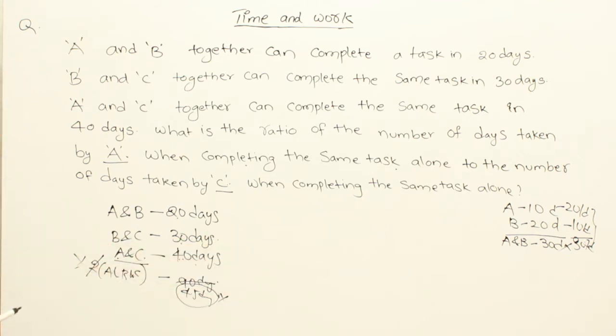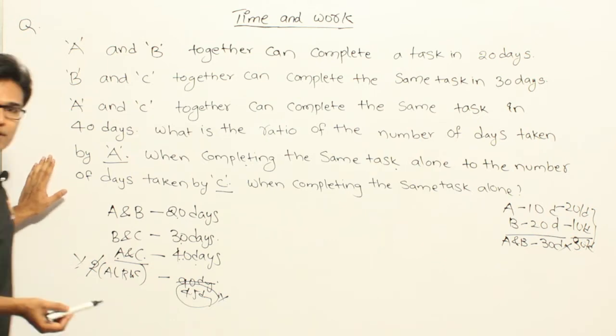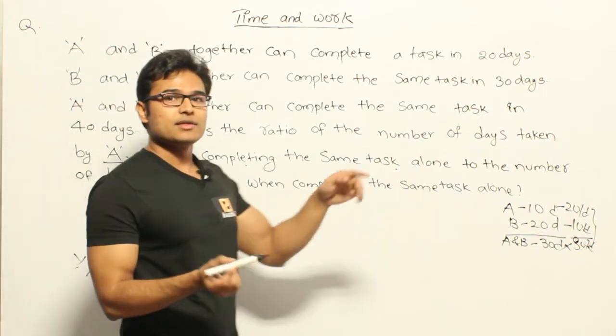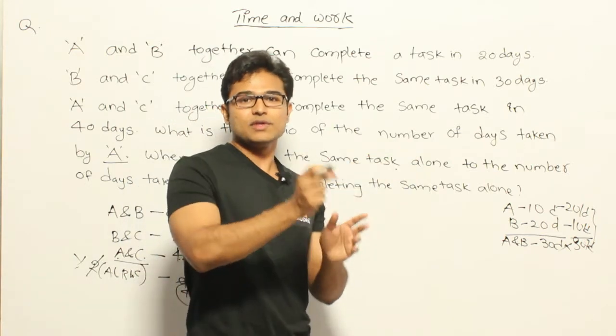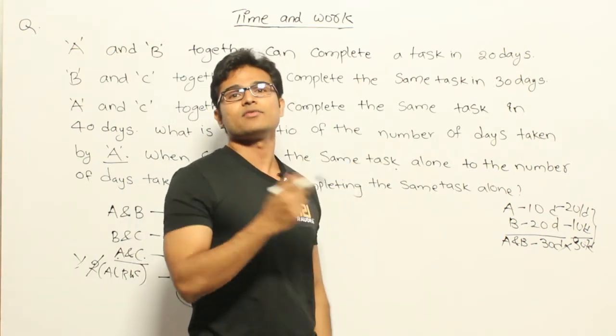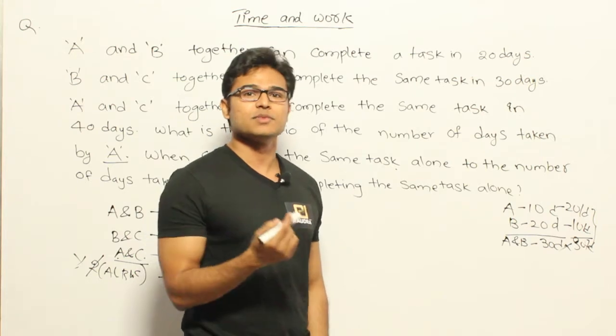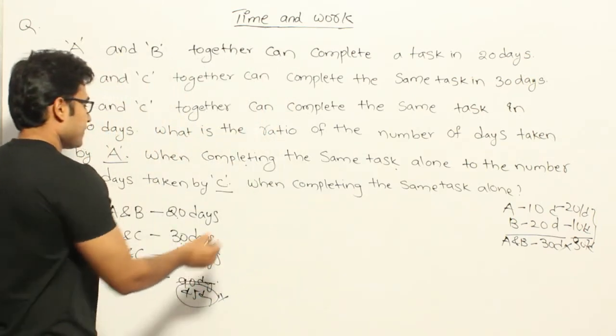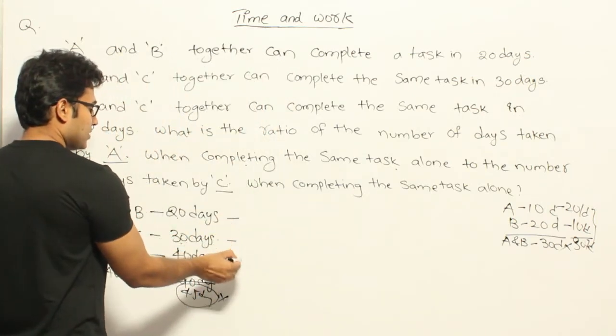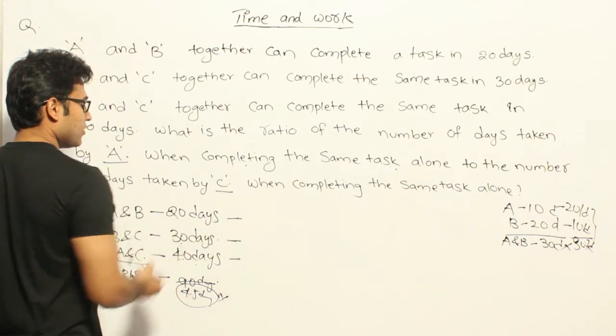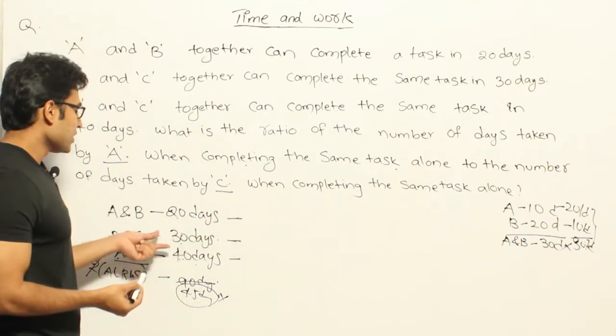Okay, now let's go with the other method. So what is the other method? Let's try to find the rates and then use the sums to find individual rates, and from those rates you can find the number of days. That way it is meaningful. Okay. Now again we are at the same question where we have to find the rates. How to find the rates?